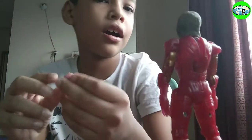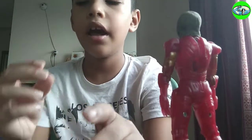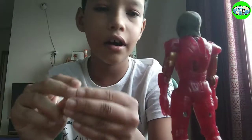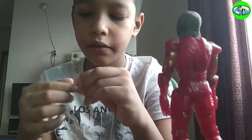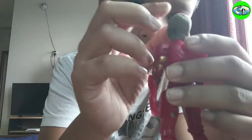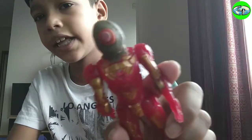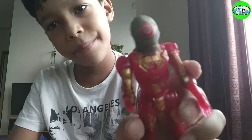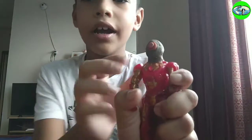Alright, now time for the other eye and the nail. Alright, we're going to nail it in. I'm going to show you guys a lot of it. Alright, color. Cool! See that? Let's look at alien Iron Man. I think I'm going to try to make a crazy Iron Man like this. Eyeball.